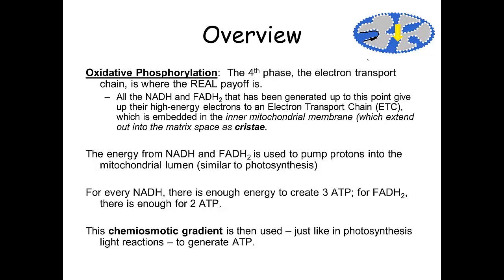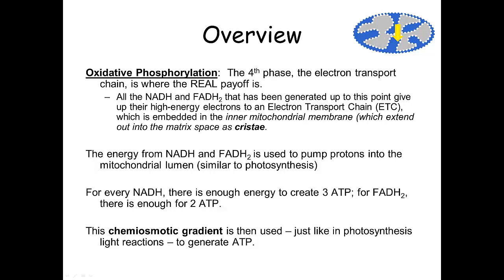The energy from the NADH and FADH2 is used to pump protons into the mitochondrial lumen. In other words, the energy molecules out here pass their energy to the electron transport chain, which pumps protons into this blue area. The blue area would be similar to the thylakoid membrane in photosynthesis.